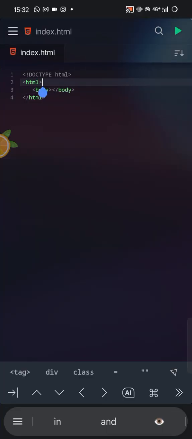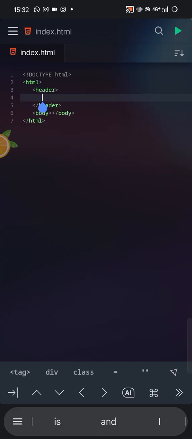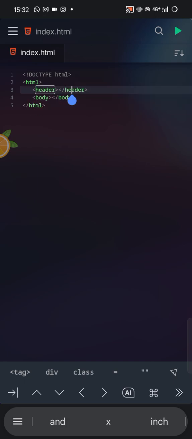So if I put the head tag here, you should have opening and closing. It's not header, head. Let me not make the mistake. Head. So each has opening and closing. This is the opening head and this is the closing head.